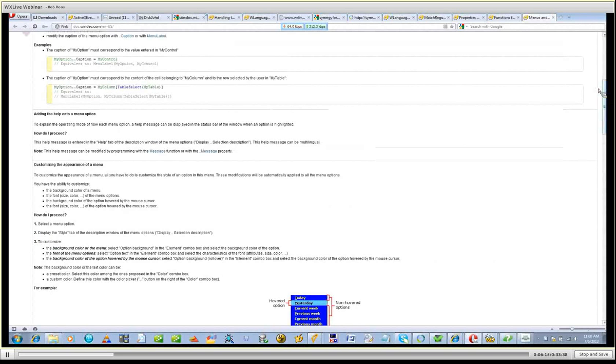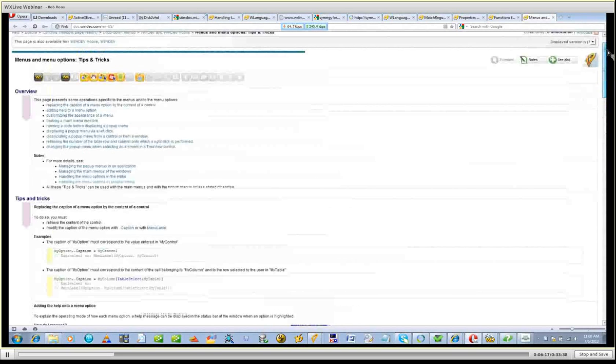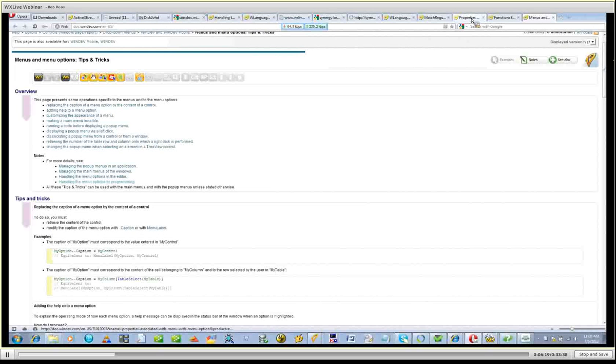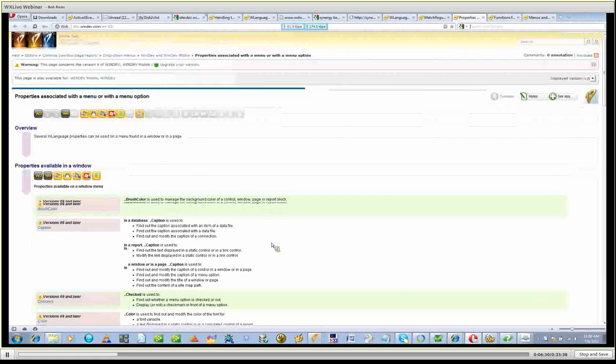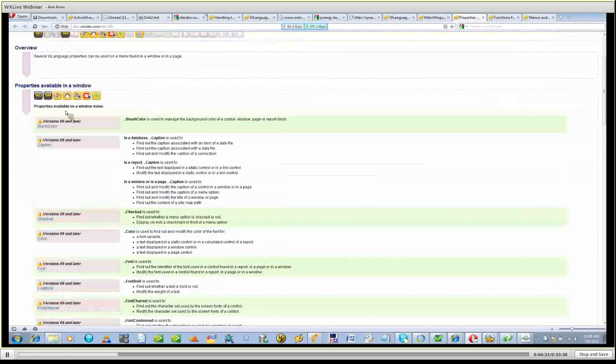You can have code that executes before a pop-up. And the third thing in the help is properties associated with a menu or a menu option. And there are a lot of different properties in WINDEV, and they also apply to many things.